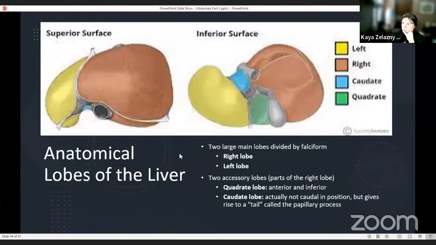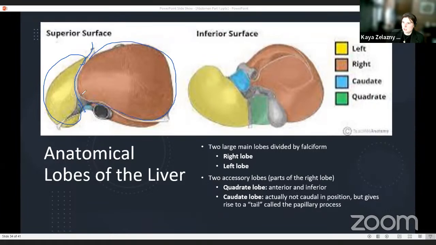All right. So this creates a series of lobes. So we can look at the liver here, both from superior and inferior. And I want to give you a heads up just that they're going to be both anatomical lobes of the liver as well as sort of resectable lobes of the liver later on, and they're not exactly the same. So when we're thinking anatomically, we think about two lobes just separated out by the falciform ligament as our starting point. Okay, so we're going to have a left lobe and a right lobe.